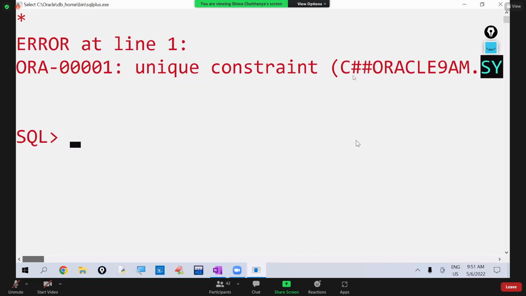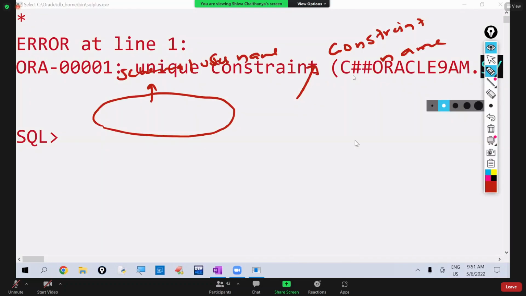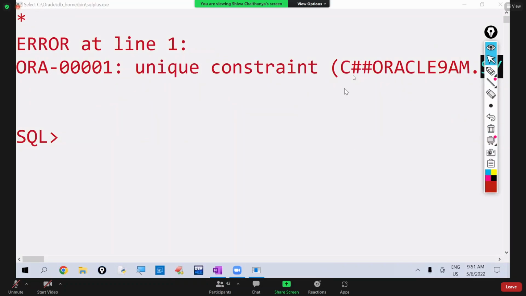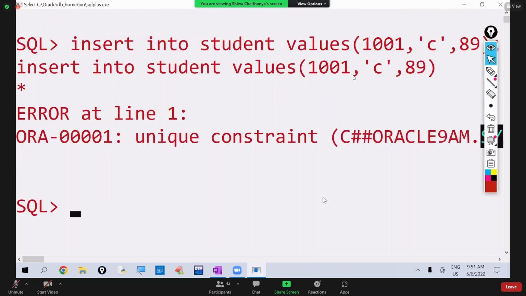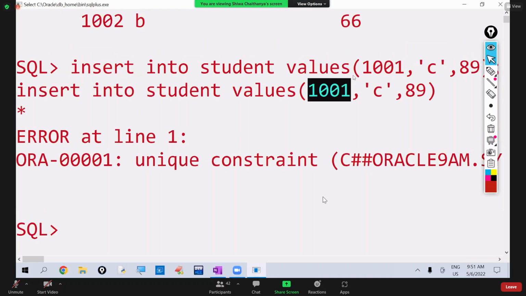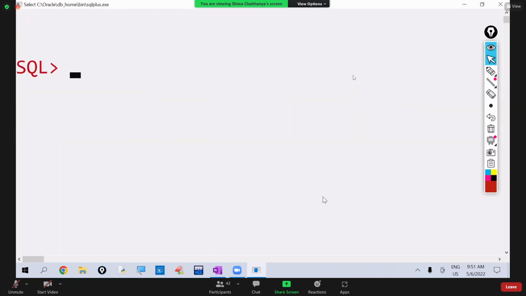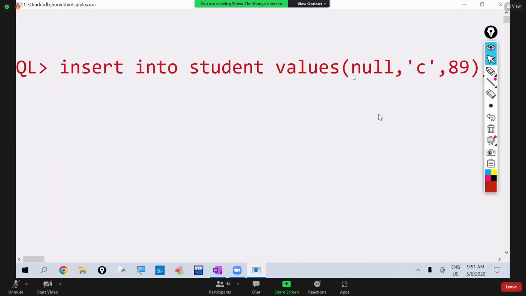Next. So now with this example, you can understand that primary key does not accept the duplicate values. Next, in the primary key column, we are inserting a null value. How can we give the null value? We are writing the NULL keyword only. Now, does it accept this null value? No. Now it gives an error.